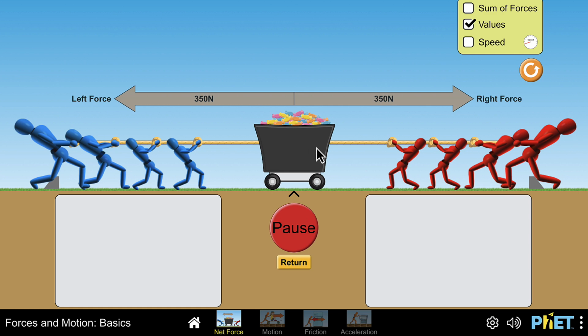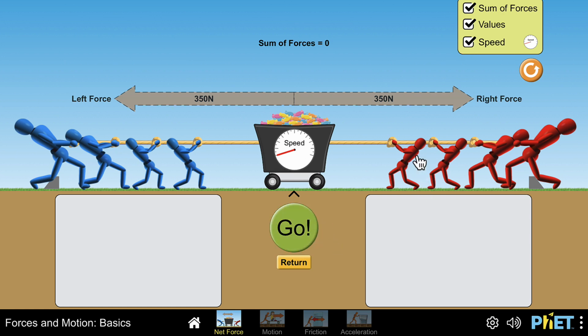So the net force is like the sum of all the forces together, because these 2 forces are the same value but opposite directions. We call them balanced forces. So they balance each other out, so they cancel out, and the net force is 0. So there is no net force acting here. This is getting cancelled by this, so there is no change in motion and there is no speed.